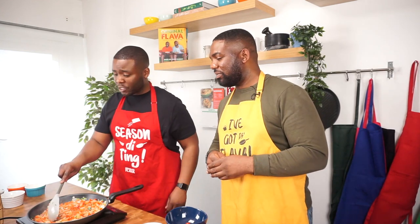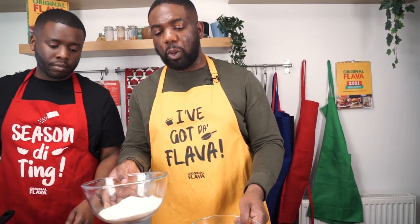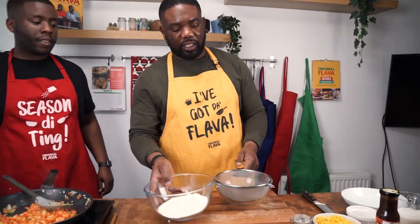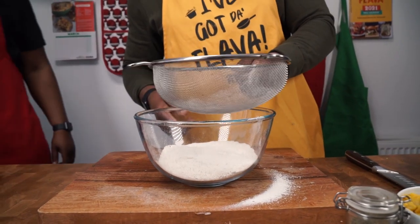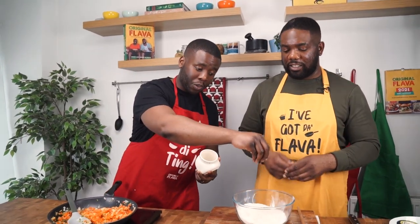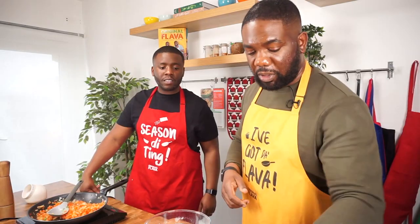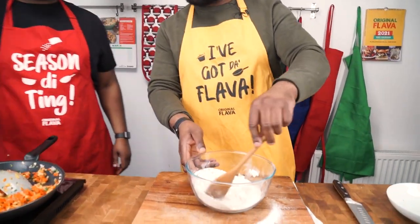Sweat the vegetables for about five to seven minutes since they're quite small. Now into the flour mixture: I've got some all-purpose flour and I'm going to sieve it in — this helps for a nice smooth texture for your batter. Add in one teaspoon of baking powder, which will help the fritter rise slightly, giving that three-dimensional look and a nice crunch. It also makes them look bigger! Now let's mix in the seasonings: sea salt, black pepper, dry thyme, and ground pimento for that nice fiery smoky taste.